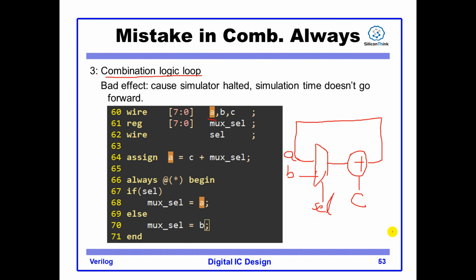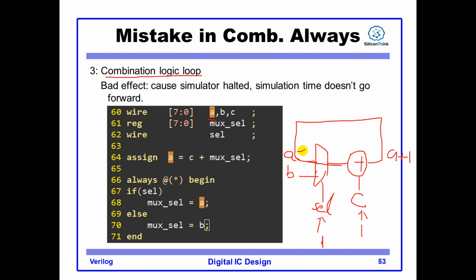Yeah, is that something like that? So there is a loop for signal A. Yes, you can think of it like that. When cell is 1, what's the behavior of this code? A value will be passed here, and we assume C is also 1. Okay, so A will be A and 1.